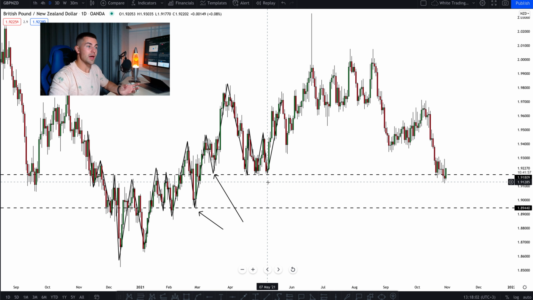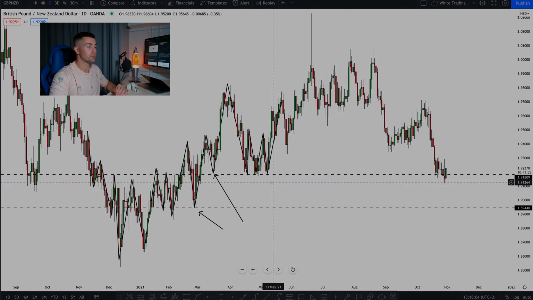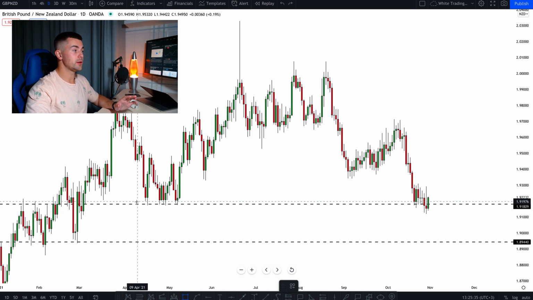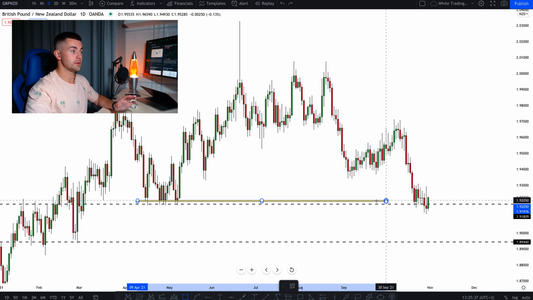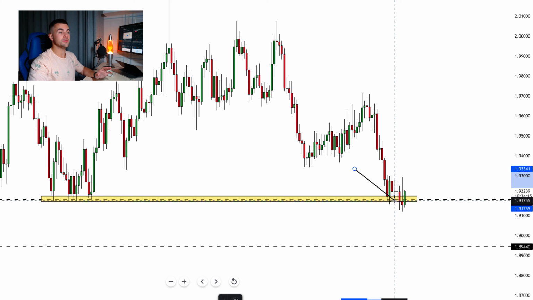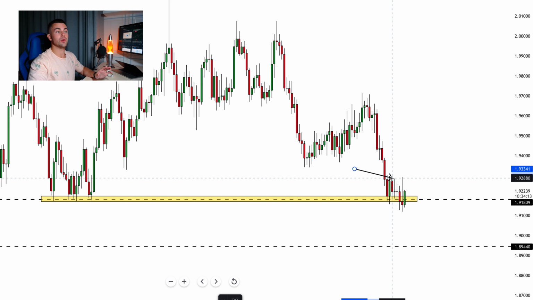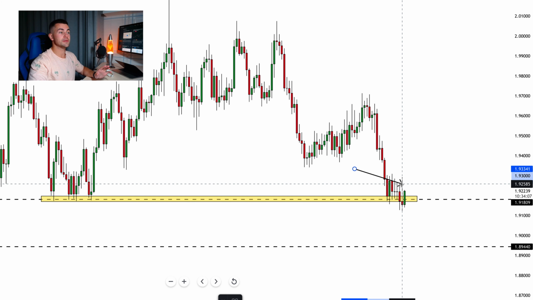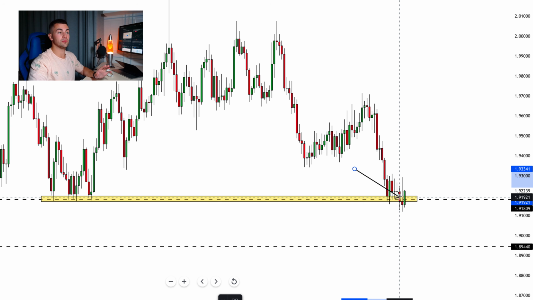And with that, let's try to make some predictions. Here is our key structure support. Yes, here let's underline that. Look what happened with that structure in the recent past. We reached that structure, and from that structure we saw a minor pullback. We saw a bounce. But then look what happened. Instead of going higher, the market started to fall, and we broke and closed below that structure. We saw the breakout of that structure.